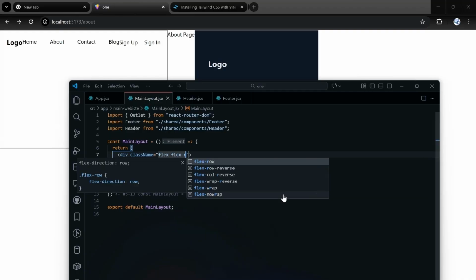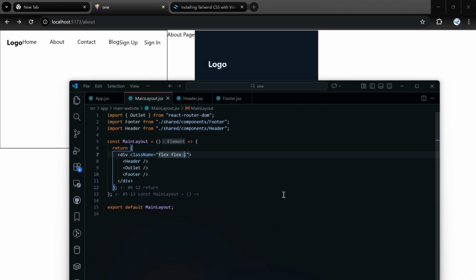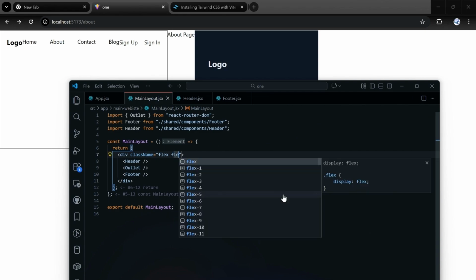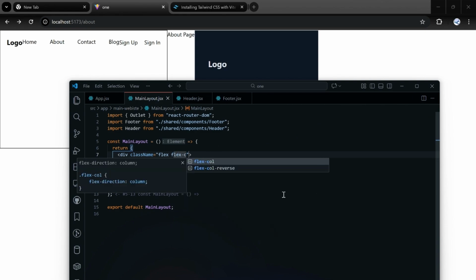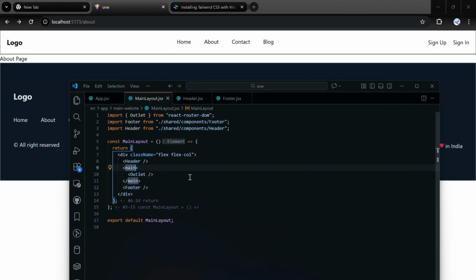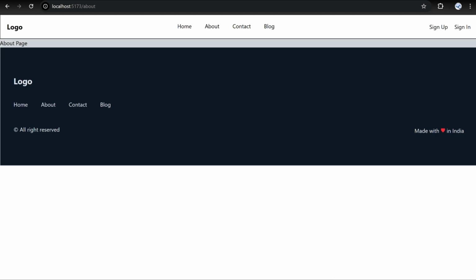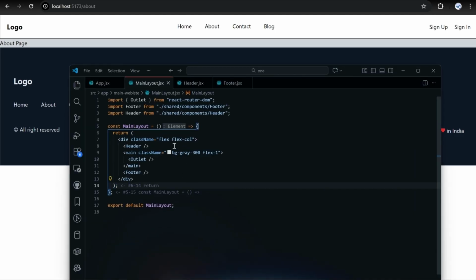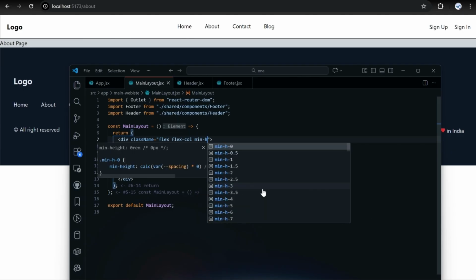Flex row, sorry, it is going to be column. Flex column, and then we will wrap inside main, and we'll add flex one. We already have flex applied, flex column, and we just need to add min height screen.